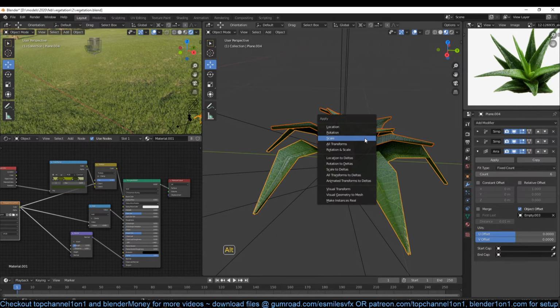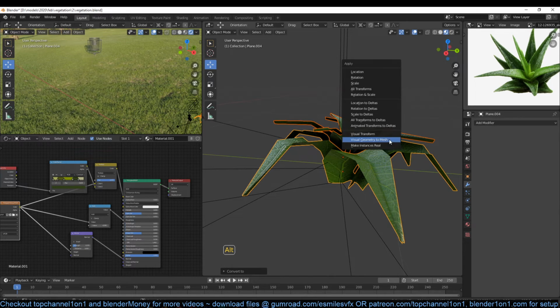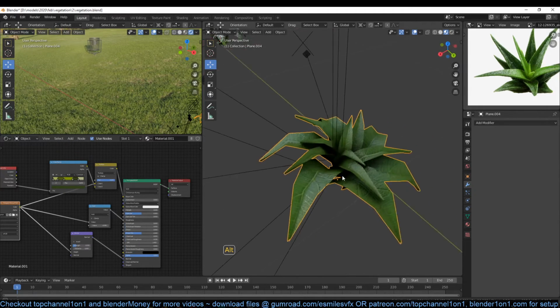So Control A, and select visual geometry to mesh, and it will apply all the modifiers on the selected objects, and then you can use Control J to join this into its own object.